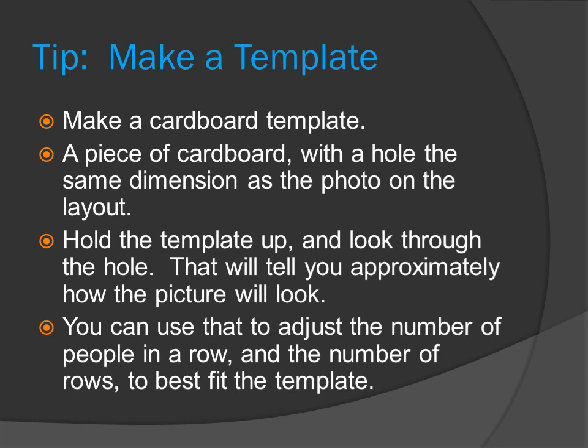Tip. Make a template. What is a template? A piece of cardboard with a hole in the same dimensions as the photo on the layout. You hold the template up and look through the hole. That'll tell you approximately how the picture will look. You can use that to adjust the number of people in the row and the number of rows to best fit the picture.